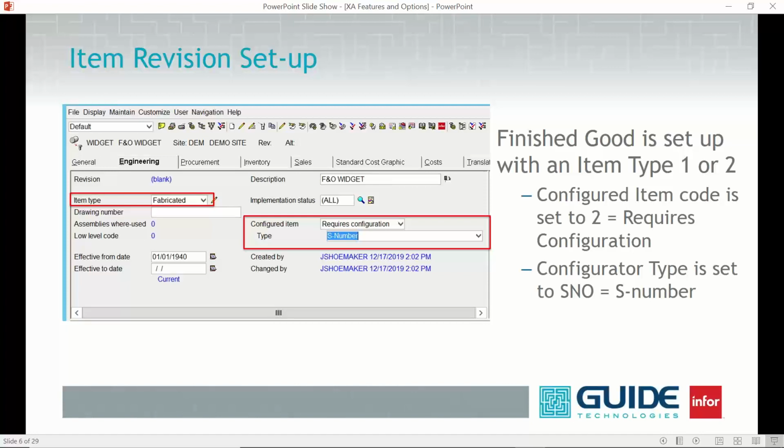If you are using a third-party configurator, then there are some other options that you can choose under type. But essentially what we're saying is that this finished good will have features in it. It requires someone to make a choice to help configure this. So these are the 2 settings that we need to set up on the finished good. Configured item requires configuration, and the type is SNO, which stands for an S number.